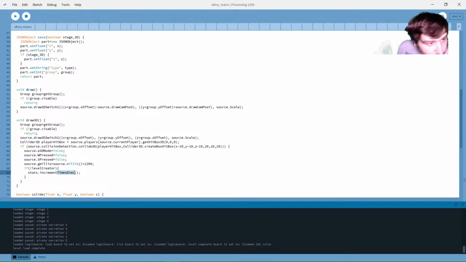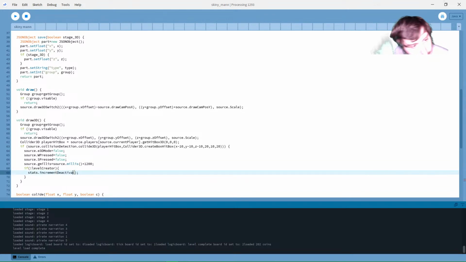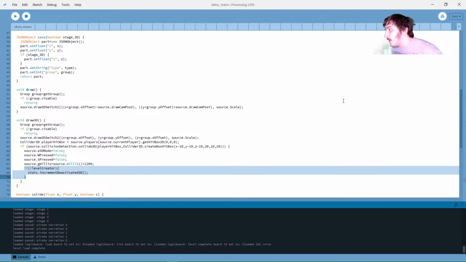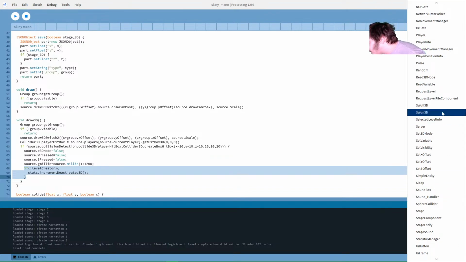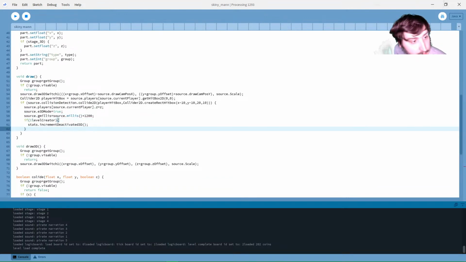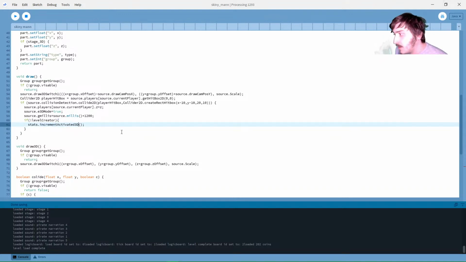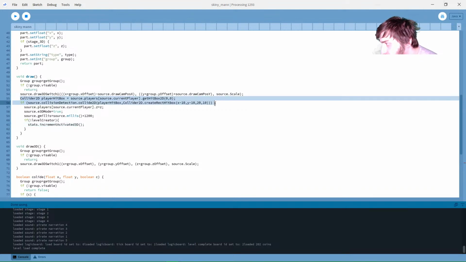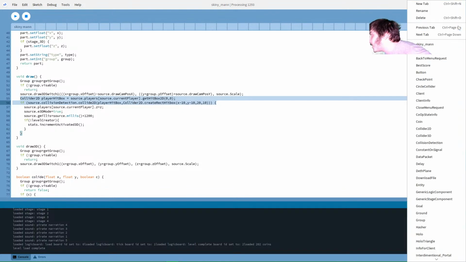Increment DEACTIVATE D 3D, and then we simply go to the other one, 3D on switch, into the 2D mode here. I will just copy this. And then I will also copy both of these lines here to go back to the logic button with.